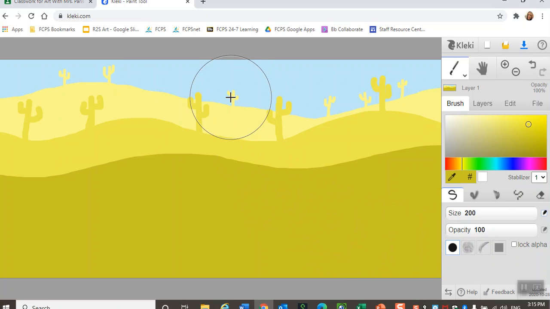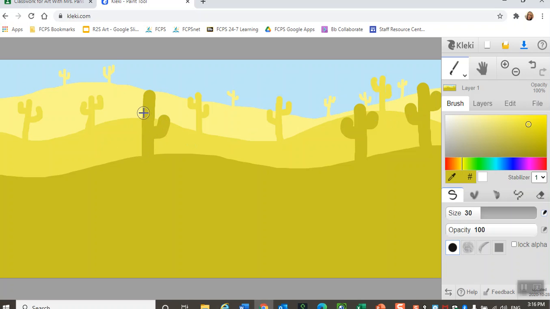Now, as we know, as the ground lines come closer, the details on them will become bigger and bigger. So I'm going to change the size of this, and I don't want it to be the same size as my cacti before. I want it to be just a little bit bigger so that these look like they're a little bit closer. Then using the same color as my ground line, I can add some more details. So I can add this here, and I might not even have as many cacti the closer it gets to me. Okay, I think this is looking pretty good. And it could even overlap with some of the cacti back here.